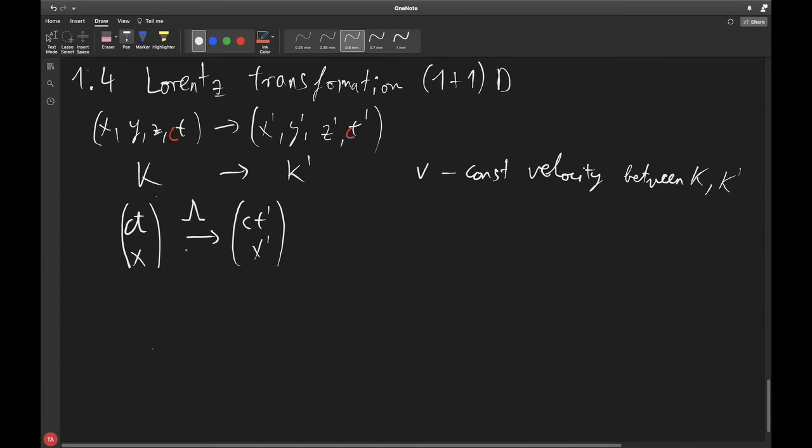Okay, so to achieve all this, we are interested in what lambda is essentially, what is this transformation? So what we can ask is, what is the connection between the coordinates in k and k prime that is invariant? And we've had some introduction to this question. And so the answer to this is the arc length. The arc length is invariant. And so what are the transformations that keep the arc length invariant? That's the question. So what keeps ds invariant?